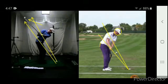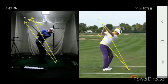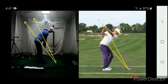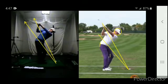Right. And so even though, like I was saying, this is a pretty good position right here, your arms are a little bit behind you. It's not that bad. You're going to see the tour player here. He gets a little laid off, right? So you can get away with minor variations of this stuff, but when it gets a little bit too extreme, it gets more difficult to compensate for.